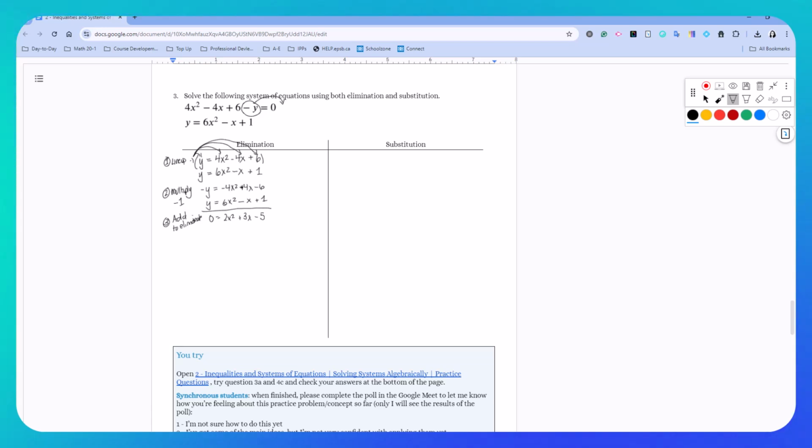I do want to point out at this point, there are multiple ways to do it. It depends on the decisions you make about which equation to multiply by negative 1. You could have multiplied the second equation by negative 1 as well, and you would have gotten a little bit different looking trinomial down here. The signs would have been changed, but that's okay. You're going to find out that it all washes out in the end.